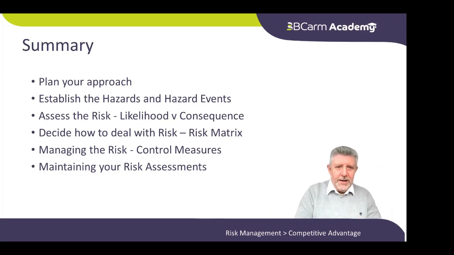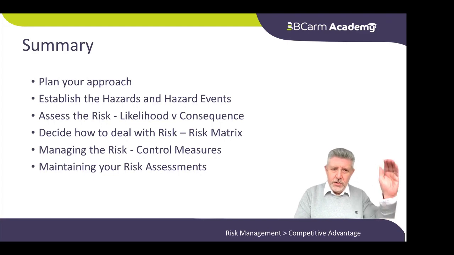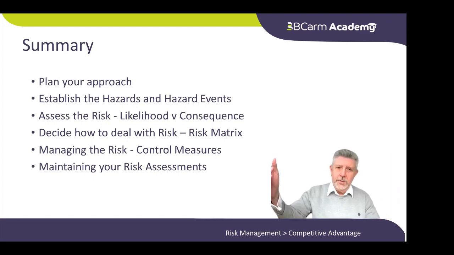Make sure that we're all on the same page in terms of the definitions. So it's the hazard, and that's the potential to cause harm. It's the event piece: somebody has to walk over that pothole, and then it's the likelihood and the consequence on the scales of 1 to 5. So we get our matrix. And then we go from very likely to unlikely and minor to fatalities on the consequence side. Plot out where we are on the risk matrix, and then try to implement the control measures.